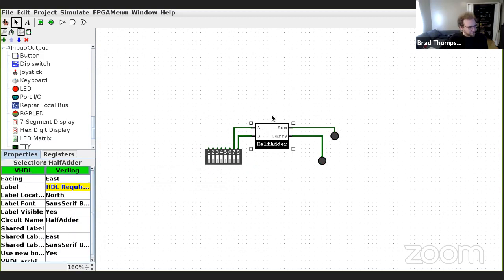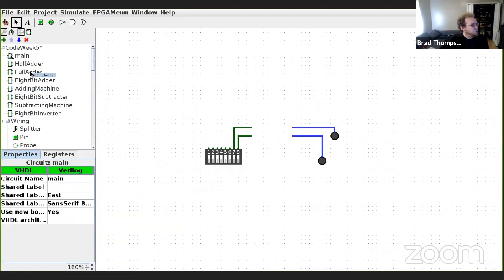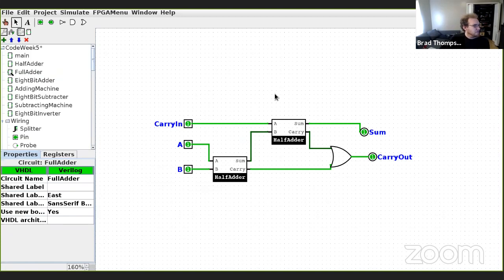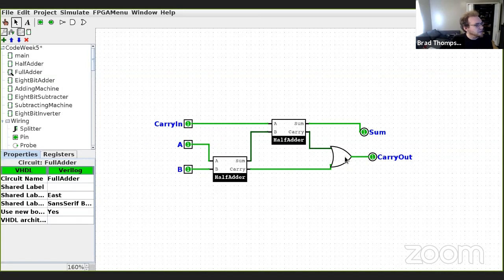So the next step from there: we have this carry output, but if we want to add more than one bit together at the same time, we need somewhere for it to go. So that's where the full adder circuit comes in. We've still got our two main inputs as well as this carry in, and then also our carry out. When you OR the carries of the half adders together, you get the carry out. Then when you add your inputs and your carry together, that gets you the sum out of this.